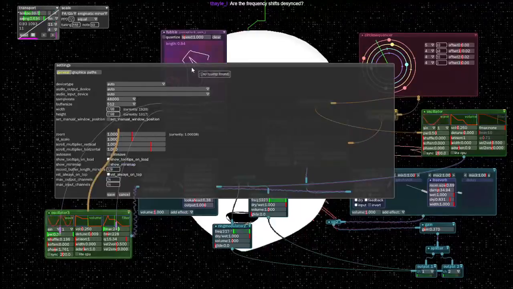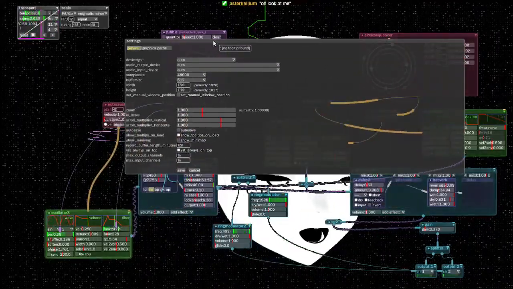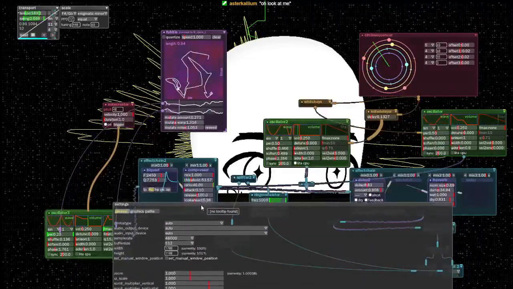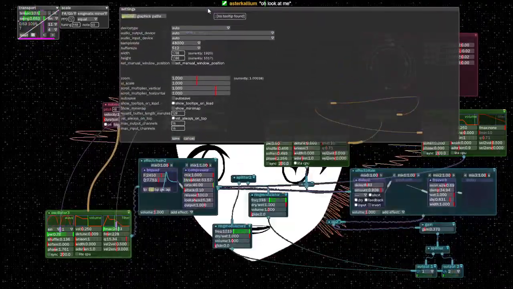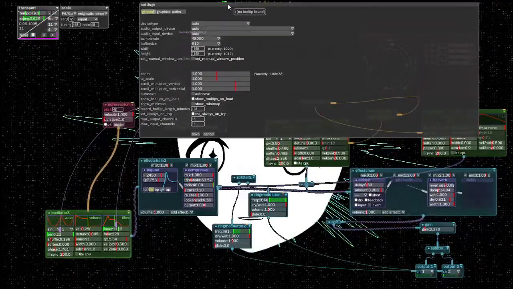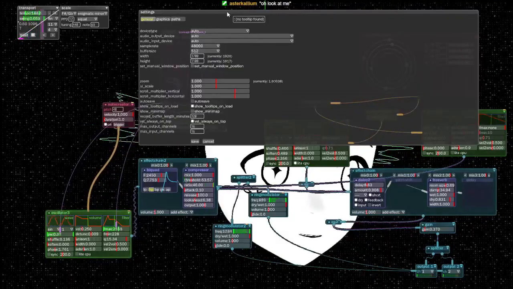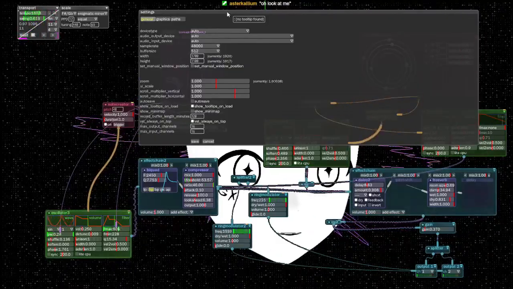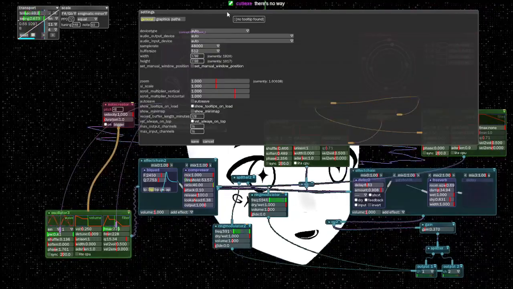Something that's interesting, by the way, is that while the settings window of this program is up, you may be able to notice that it has the same UI style. Thank you, John. John? I'm always flipping between them.